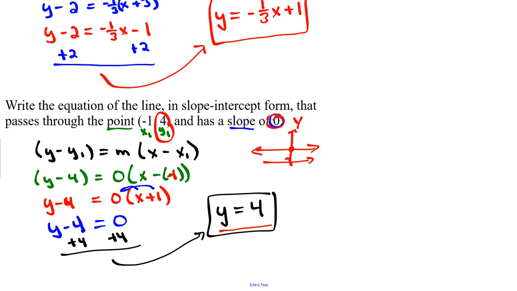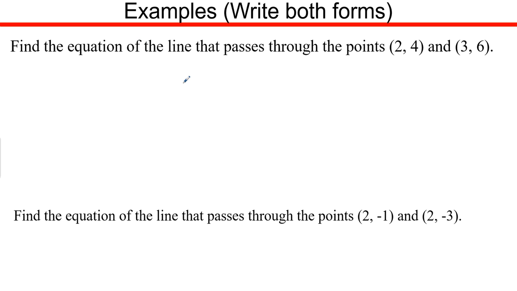The last part is the toughest, but it's the same idea as this, except they're not going to give us a slope. So this time, they want us to find the equation of a line that passes through the points 2, 4 and 3, 6. So this one requires probably the most work. And what you first have to do, of course, if we want to get the equation of a line, we have to get that y equals mx plus b, which means we need to find the slope and the y-intercept.